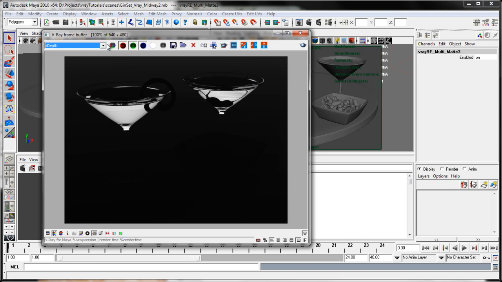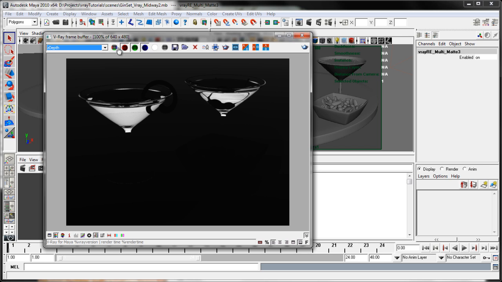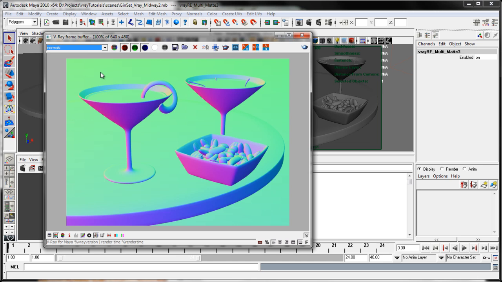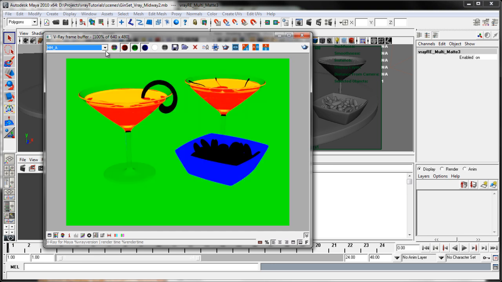Z-depth doesn't make a lot of sense with refractive objects, so we should probably not have added that. I'm already doing depth of field in camera as it is, and Z-depth won't handle refractive objects anyway, so let's ignore that. We'll go to the normals pass. This can be useful for doing relighting in post. Not something that we necessarily have to export.